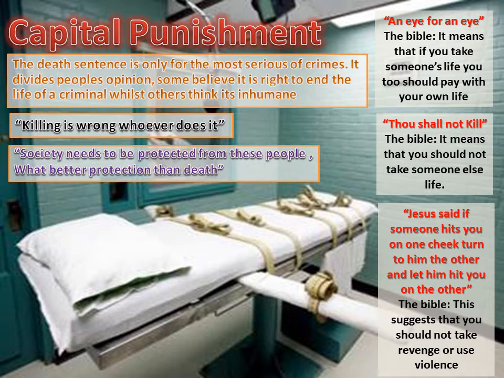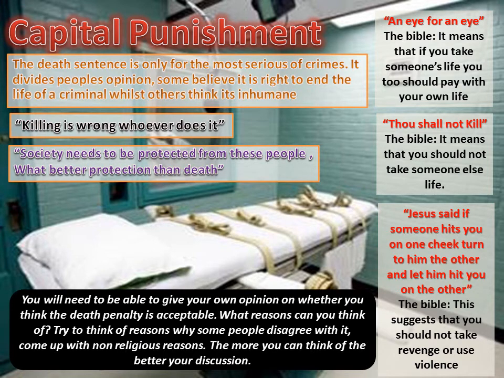The death penalty is obviously where violence is used. You're going to need to be able to give your own opinion on whether you think the death penalty is acceptable. You need to think of reasons, and reasons some people disagree with it, and come up with non-religious reasons as well. The more you can think of, the better you'll be able to discuss the pros and cons of capital punishment.